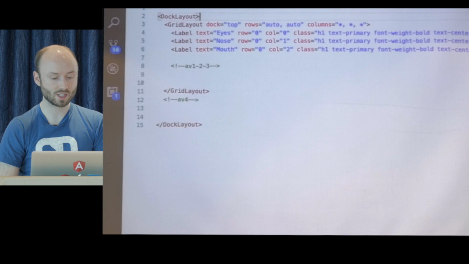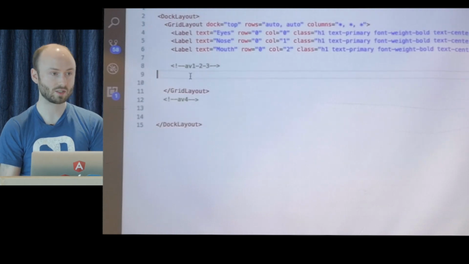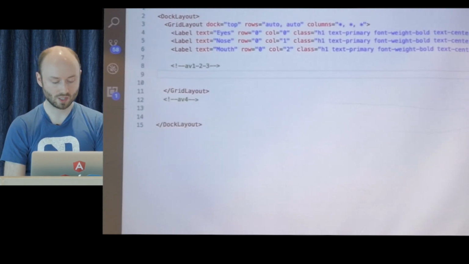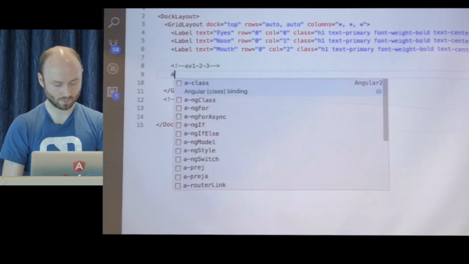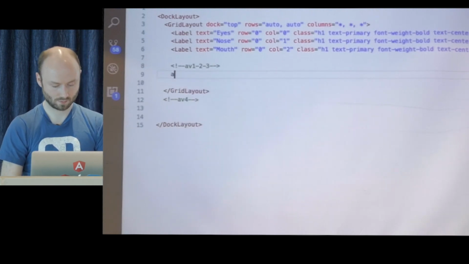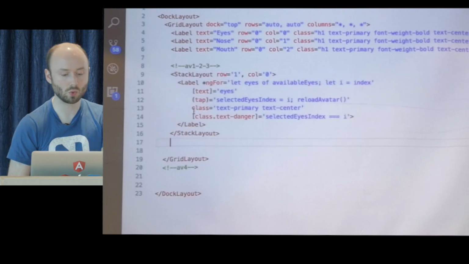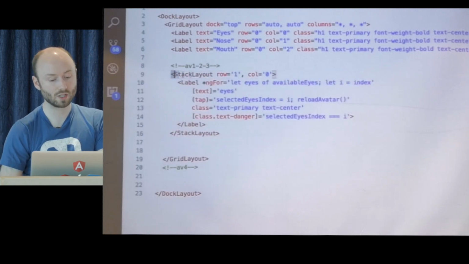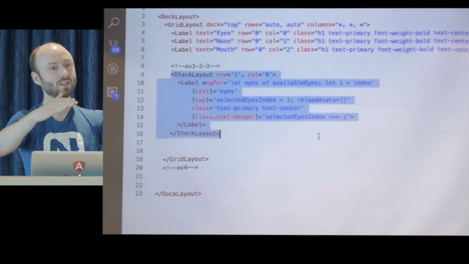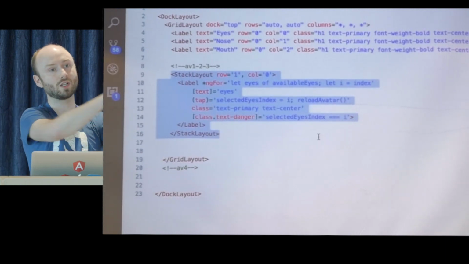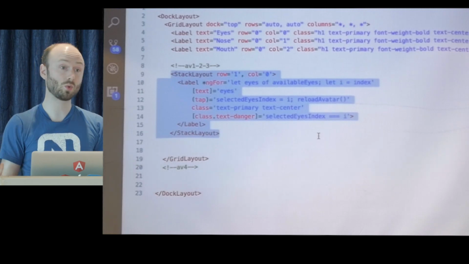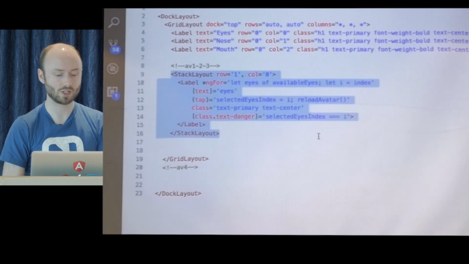Then if I want to do something similar on mobile, I'll have to use different components. So in this case, what I'm doing is I'm creating a stack layout. That's basically a container that allows me to stack components one below the other. Or if I want to, I can do it horizontally. Because there's no such thing as a div in a mobile application.